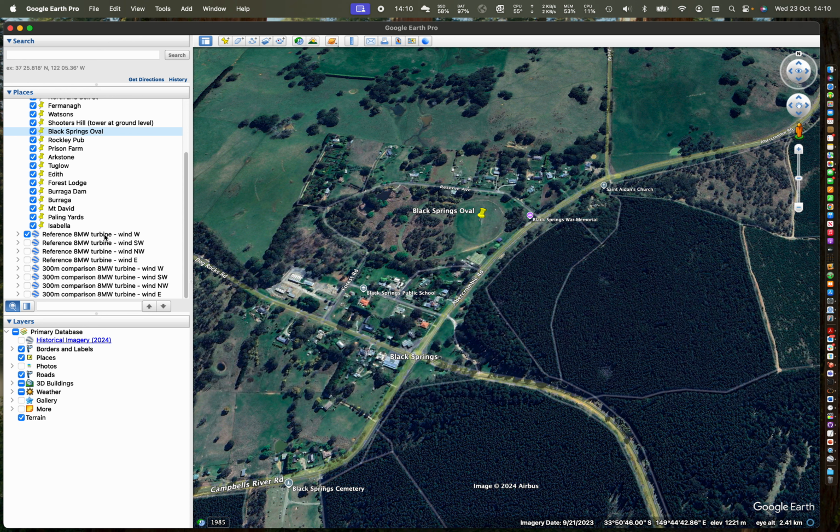turbines. But what we've done in the absence of specific information is modeled the same 8 megawatt turbine, but extended its tower so it reaches up to 300, just so you can get an idea of what a 300 meter tall turbine would look like. But until we have better information from the Pines team, we can't precisely model those larger turbines.